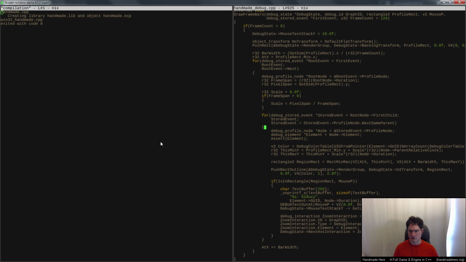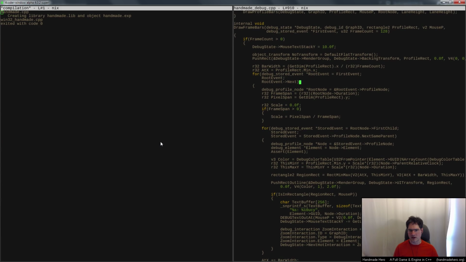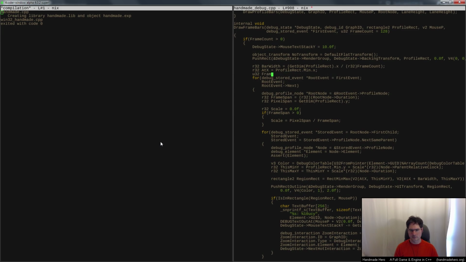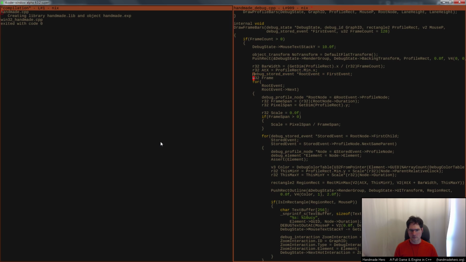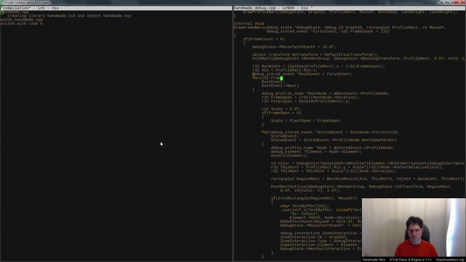We're drawing each of its children. Is that really too much? Of course, I should also make the frame index actually capped here.